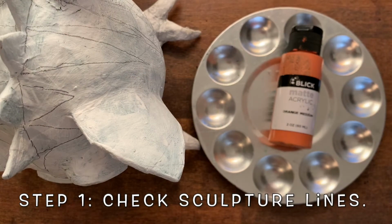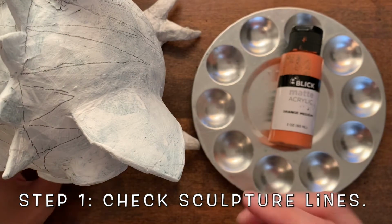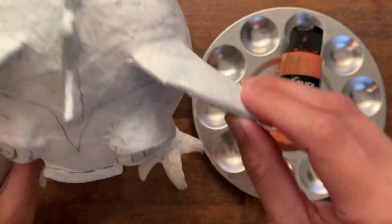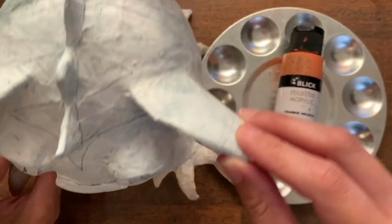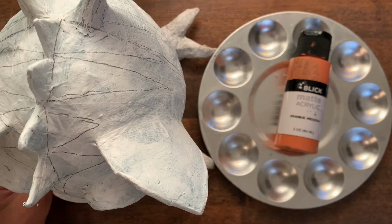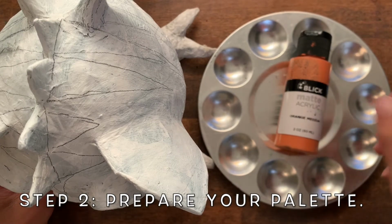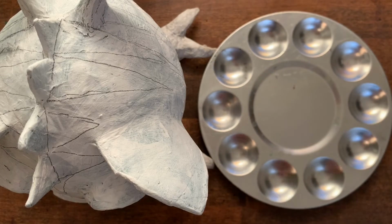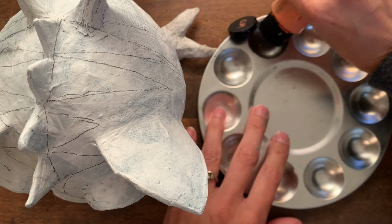Before you start painting, you should have all of your lines drawn on your sculpture. If you don't, take the time to watch the previous week's lesson and do that. If you're ready to begin, squeeze your paint into a palette. If you don't have a palette, you can use a piece of aluminum foil.